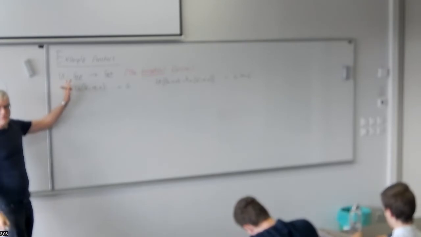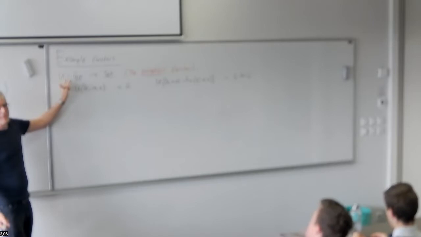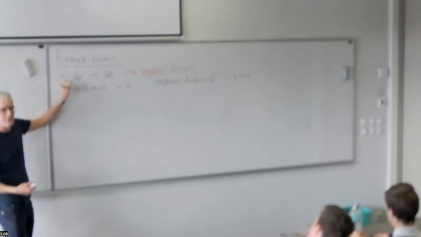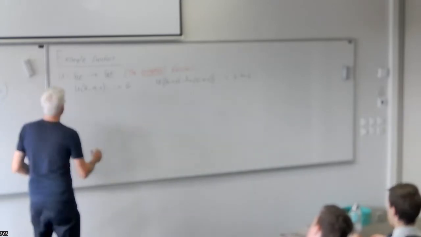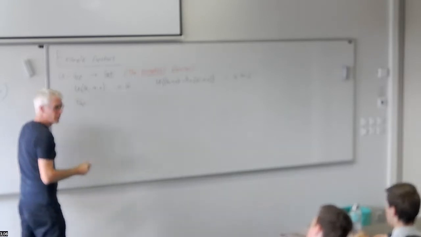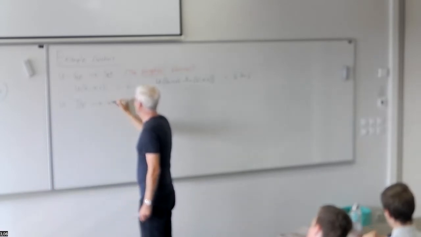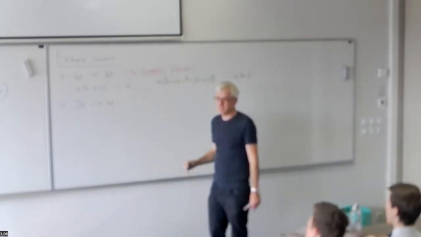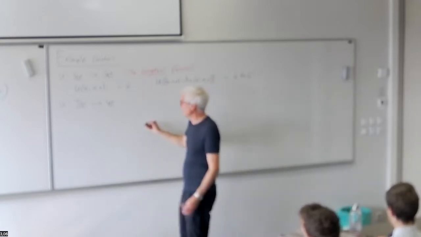A lot of categories are given with objects as structures and morphisms as functions of certain kinds, the identities are the identity function, and the composition is the composition of functions. We saw two other examples last week. For any such category, you have a forgetful functor to the underlying sets. So we have a forgetful functor from topological spaces to sets that forgets the topology, and any continuous function is still a function on the underlying sets.